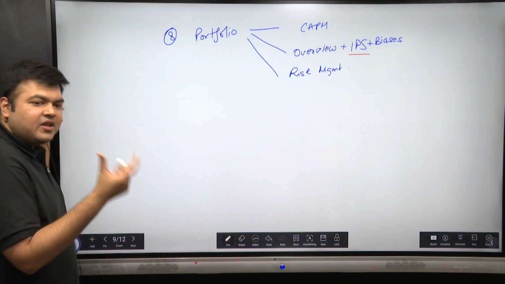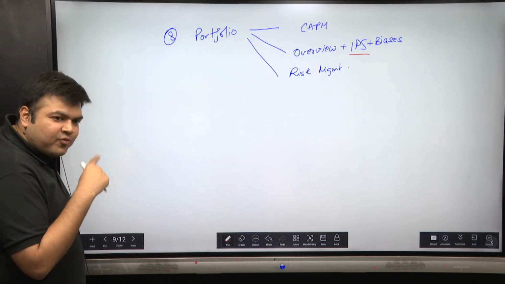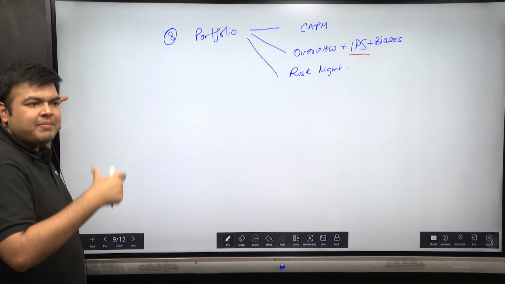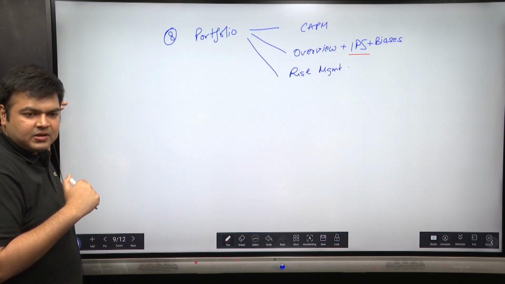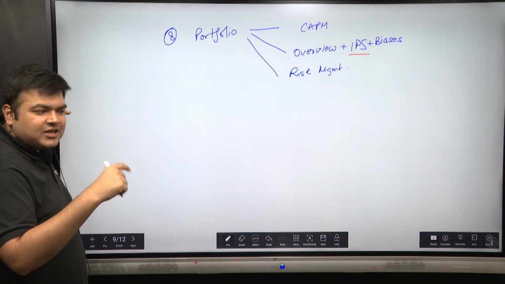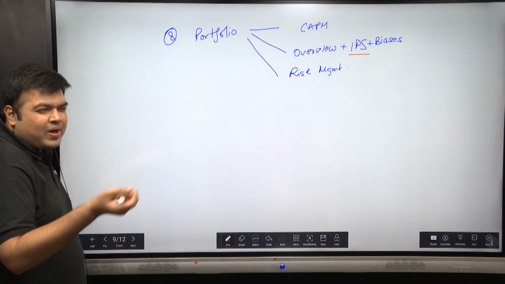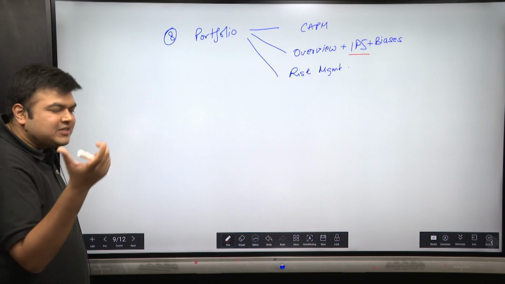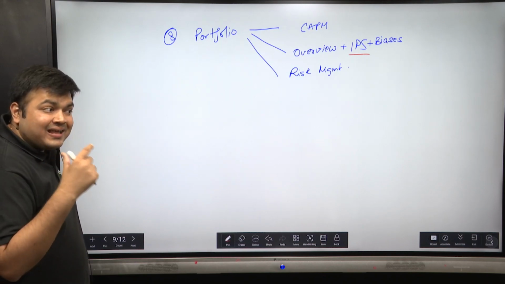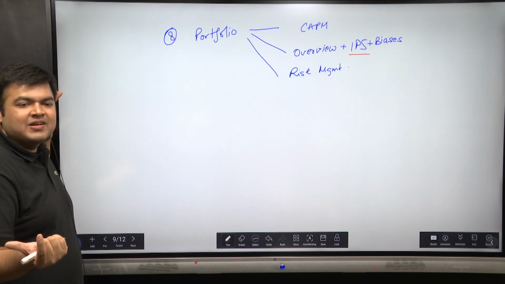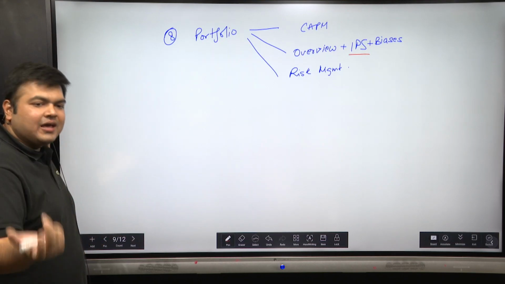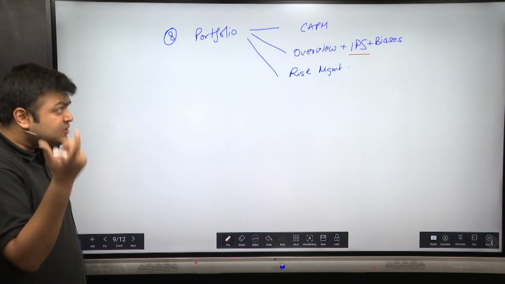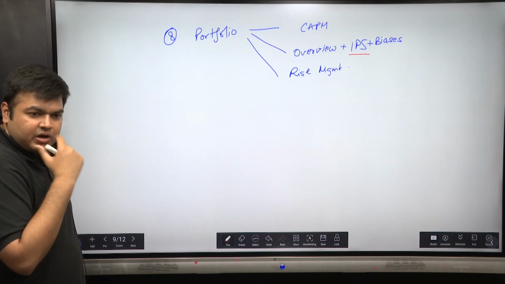So how does a 20-year-old individual invest? How should his portfolio look like? If I'm a salaried individual, I might be able to take a lot of risk because I know a sum of money is coming every month. But if I'm a business guy whose cash flows are very volatile, I mean, my business might do well this month, I might have more profit, less profit in any month. So in that case, I want to take less risk with my investments so that if there is a problem with my current income, my business income, I can fall back on my portfolio. So planning that for a 20 or 60-year-old individual.